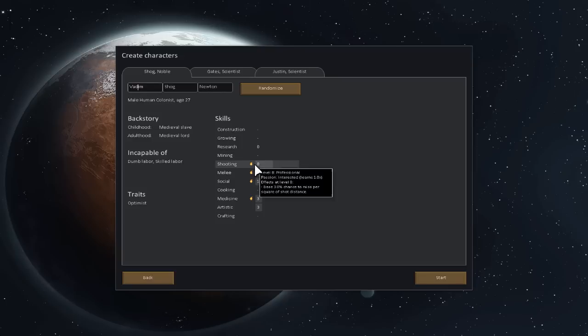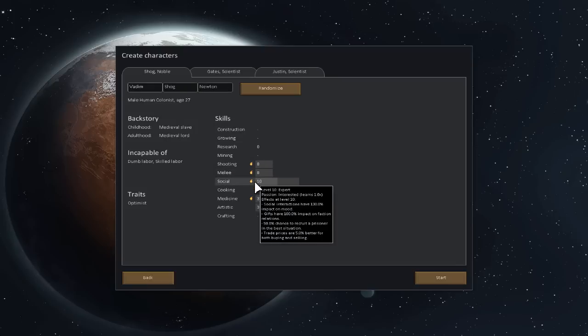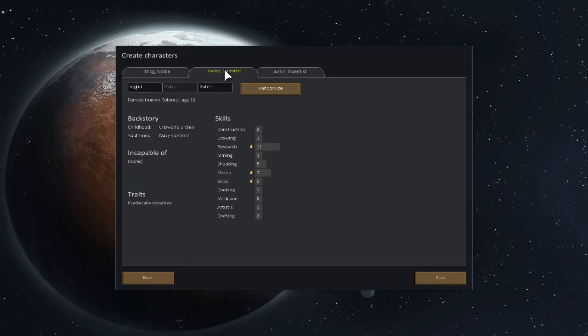And honestly, I think I might want to go with this person. Obviously, this means this person is going to be really bad at a lot of things. I would want to make this person the researcher, because he's incapable of so much, especially being incapable of construction. That's really hindering. But it would be nice to get someone who's a really good shot and good at social early on, so we could do a really good job of recruiting additional people.